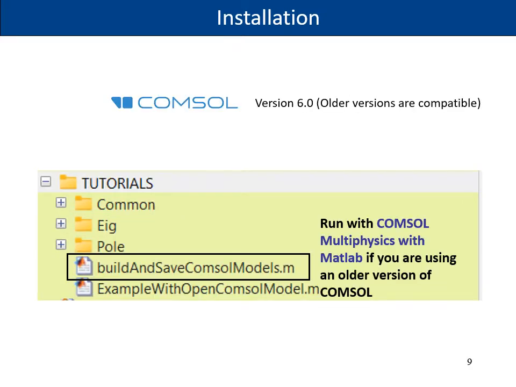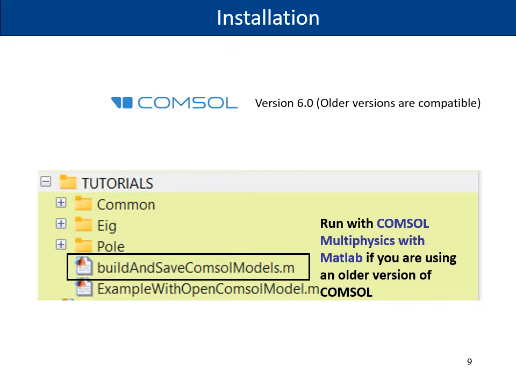So for studying advanced geometries, one needs to start COMSOL Multiphysics with MATLAB. The MAN models folder, as I mentioned before, contains more than 30 COMSOL models, which are .mph files. These models were built with COMSOL version 6.0, so users running older versions of COMSOL may have trouble opening and loading these models.